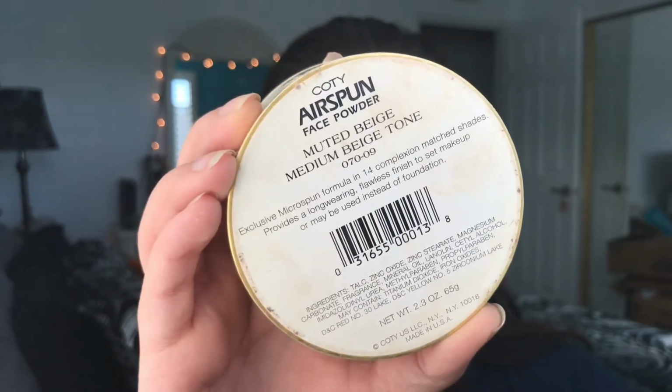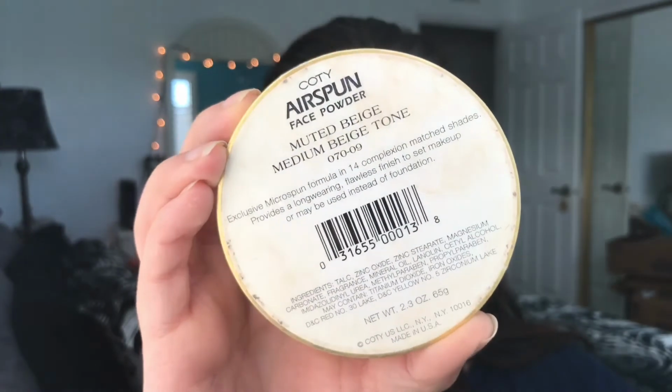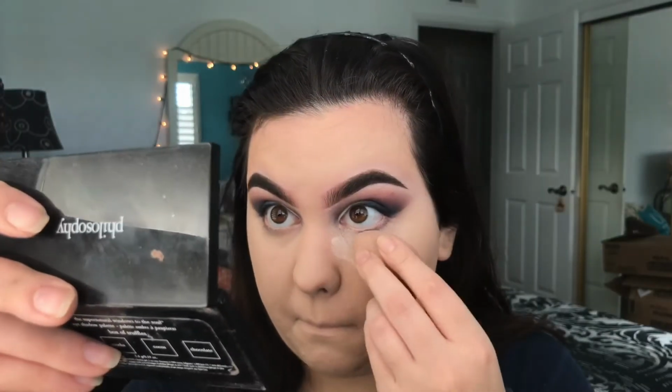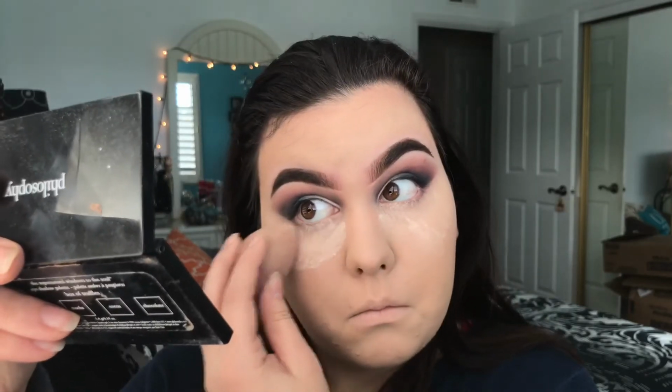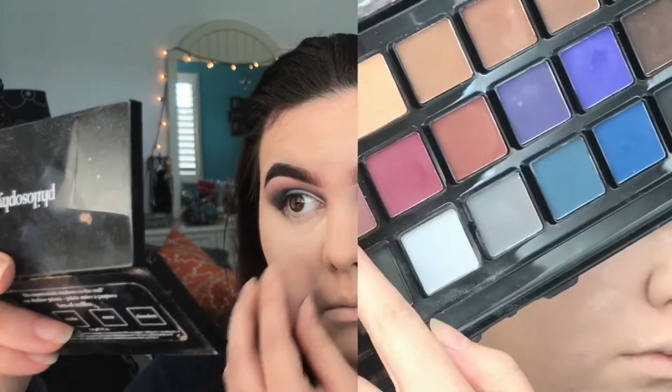So now I'm setting my face. I'm using my Airspun face powder for this, and I'm going to let this sit for just a minute and bake while I do my under eye.